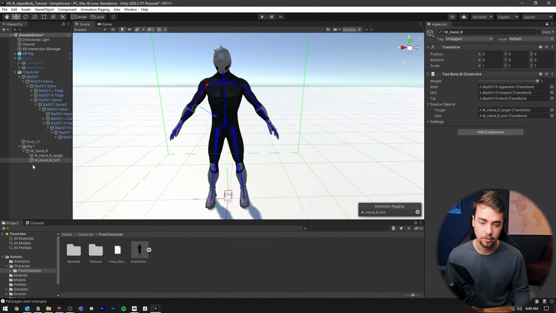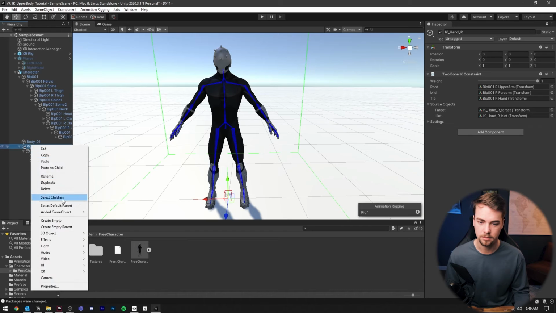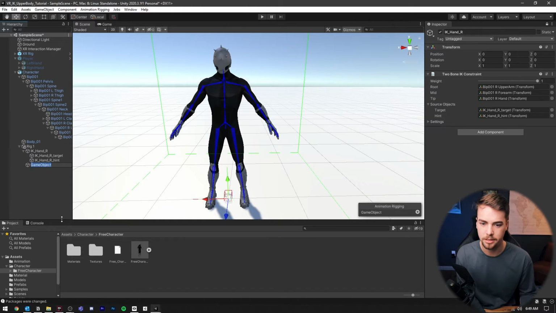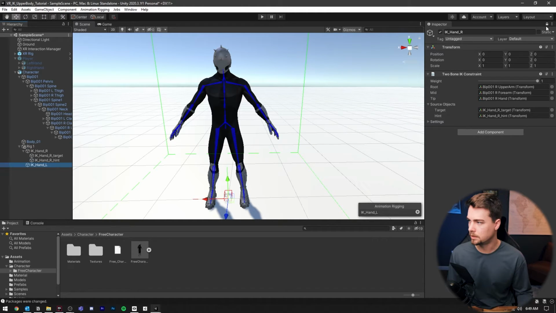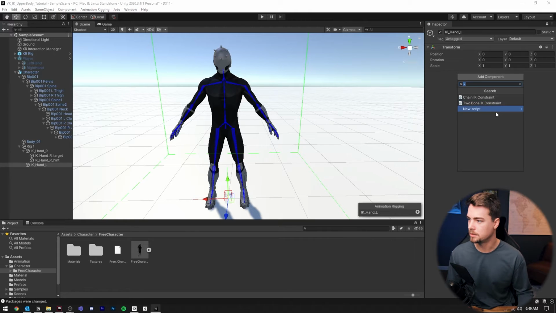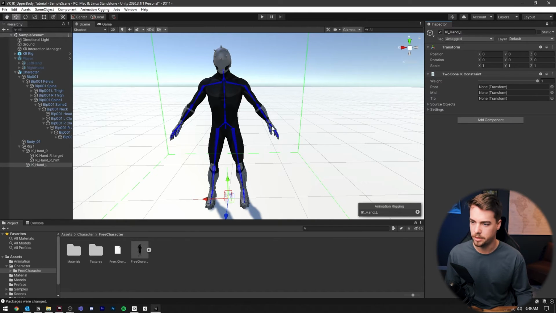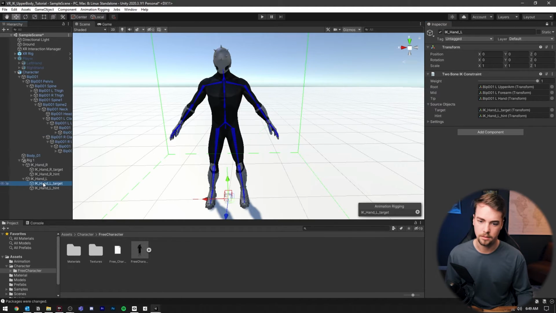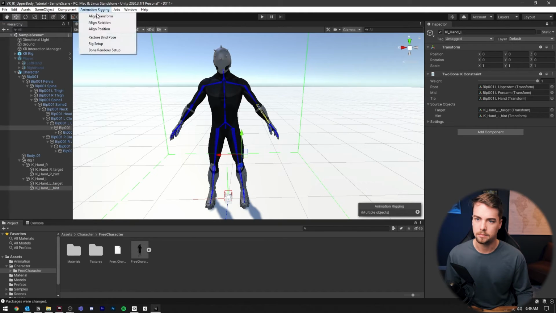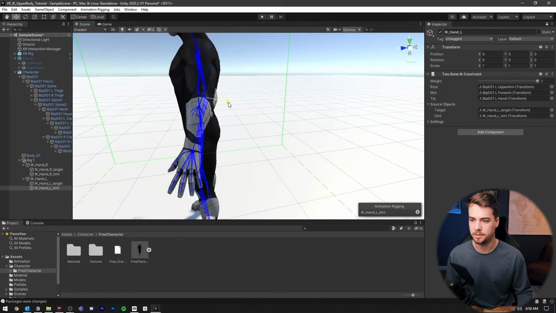And now we're going to do the same thing real quick for the left hand. So right click, create a new game object, IK hand left. Going to unlock the inspector and then relock it. 2-bone IK constraint. Let's grab the left hand, drag that over to the tip, right click, auto setup from tip transform, and then we can click on the target, hold shift, click on the left hand, animation rigging, align transform, click on the hint, hold shift, click on the left forearm, animation rigging, align transform, and then make sure just hint is selected, and we can pull this back a little bit.